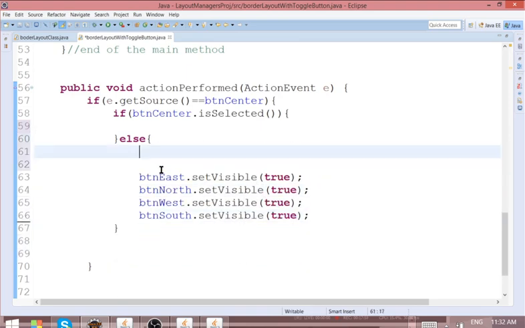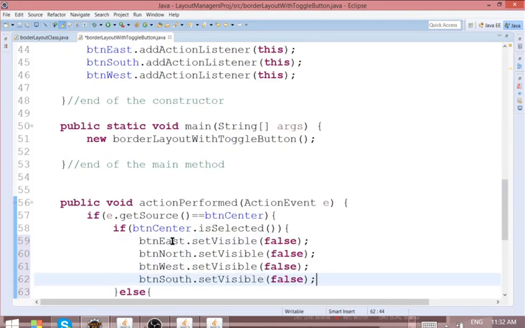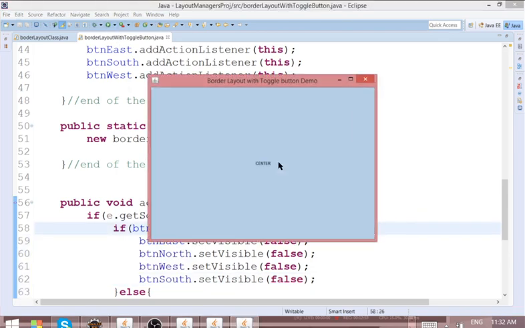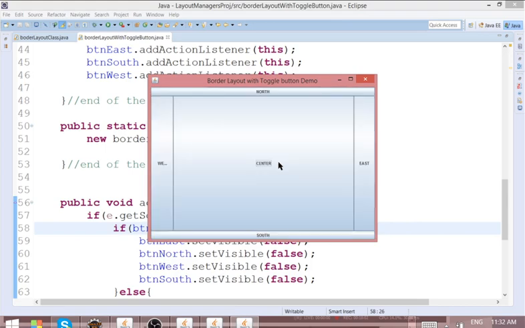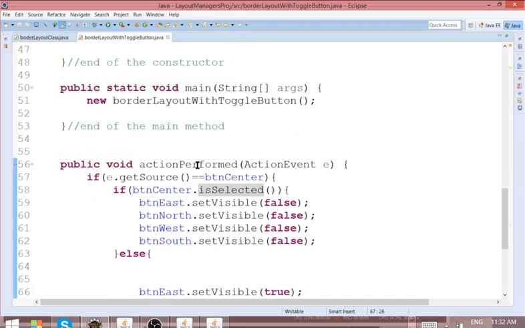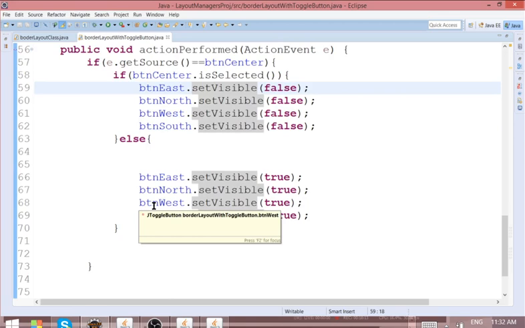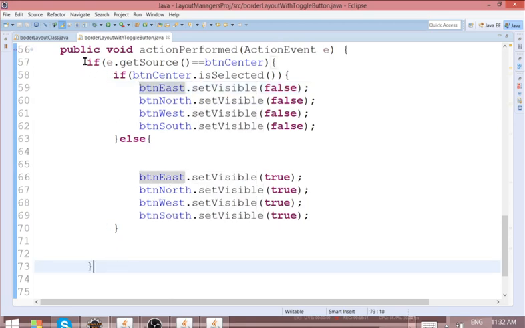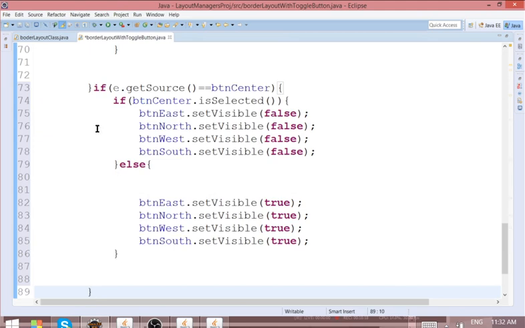Right? You see it appear, disappears, appear, disappear, appear. So you need to do this, this is for the first if, this is the inner if. So probably let me just copy this and paste here.